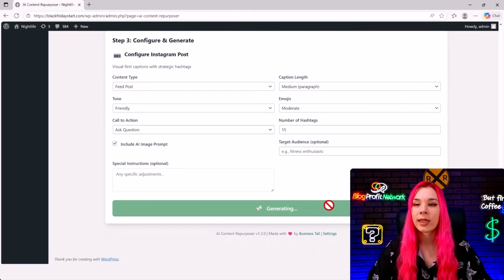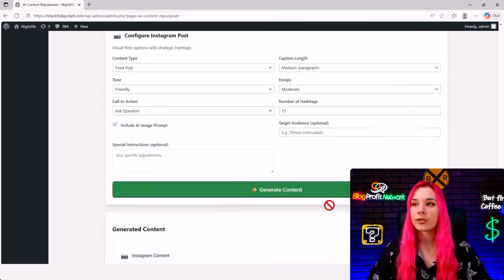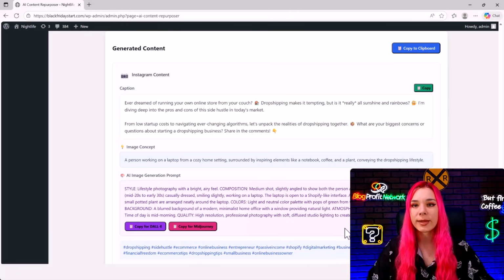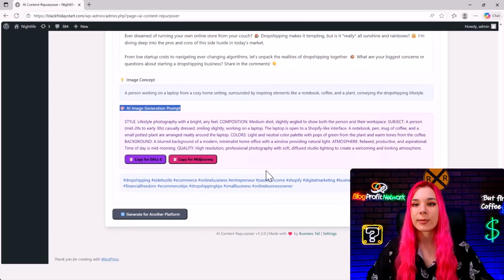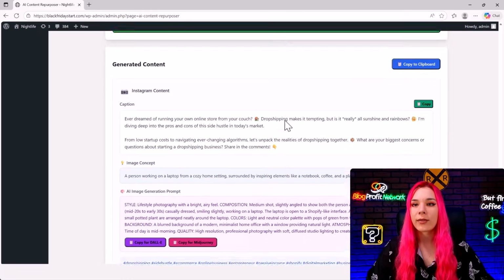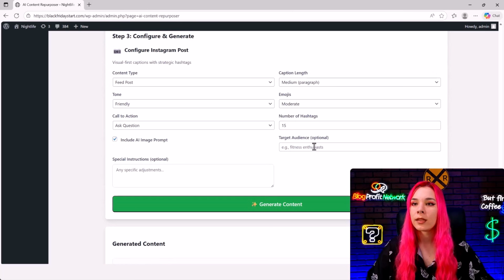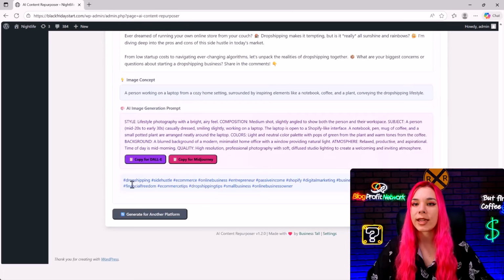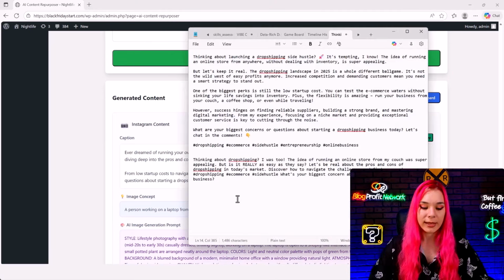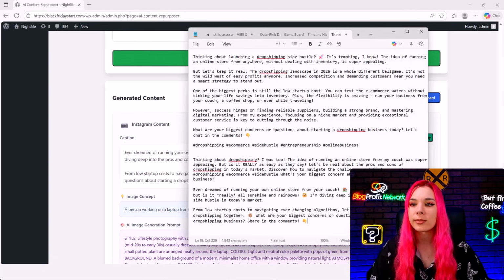Let's go. So for Instagram, there was an option of generating an image, but because the customer is using their own API key and it had it all through the API rather than the generation within ChatGPT, for example, or just general Gemini, we decided to make it so that it creates a prompt, but doesn't create an image itself. So we still get the caption for the Instagram post. We should have had the hashtags, which is 15 here. Okay, they're here at the bottom. So as far as I understand it, the hashtags will need to be copied manually here. That's a slight issue, but not too big.